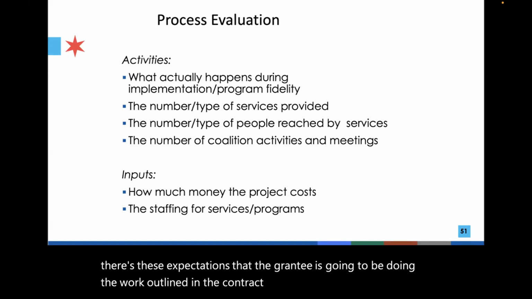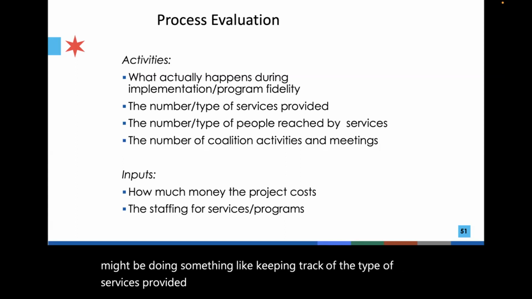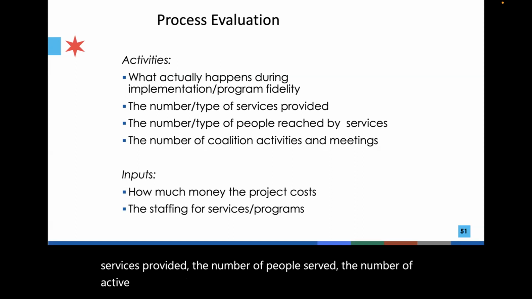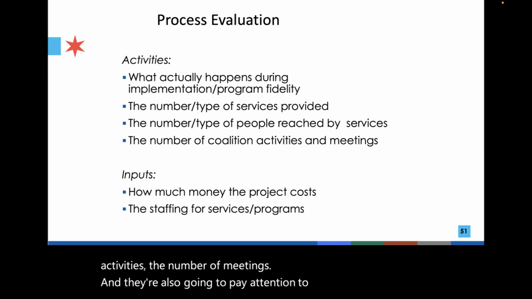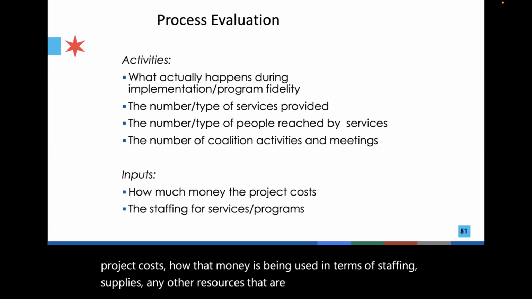And so to monitor that, they might be doing something like keeping track of the type of services provided, the number of people served, the number of activities, the number of meetings. And they're also going to pay attention to how much money the project costs, how that money is being used in terms of staffing, supplies, any other resources that are required to do the activities outlined.